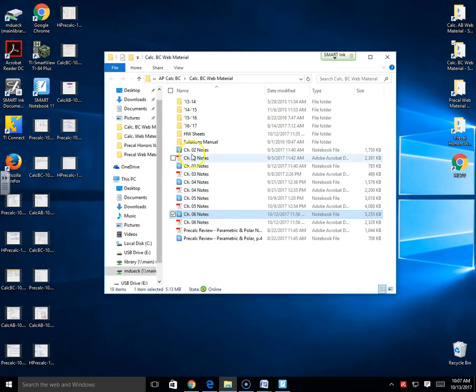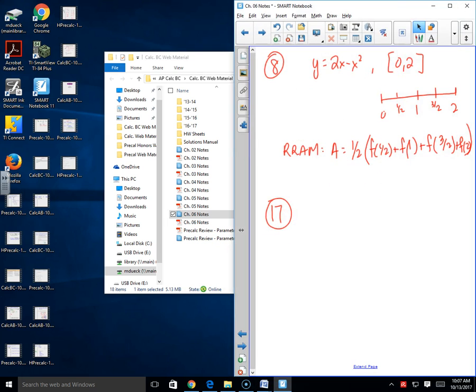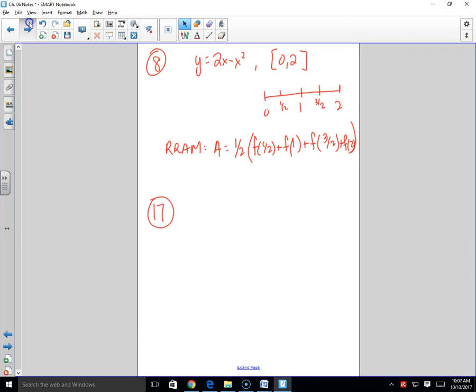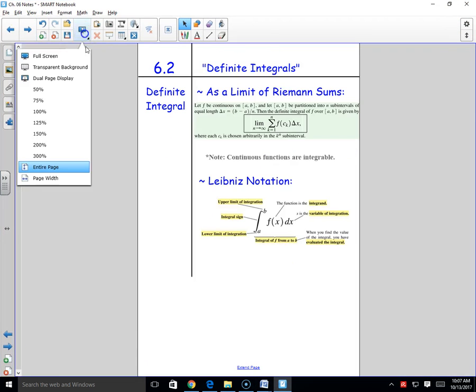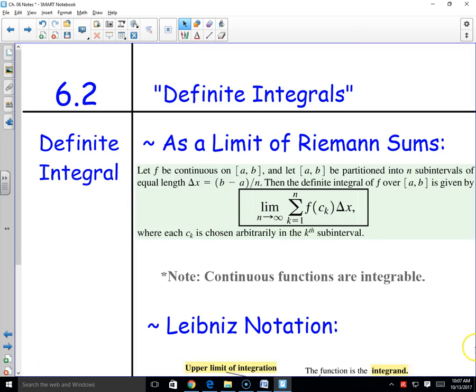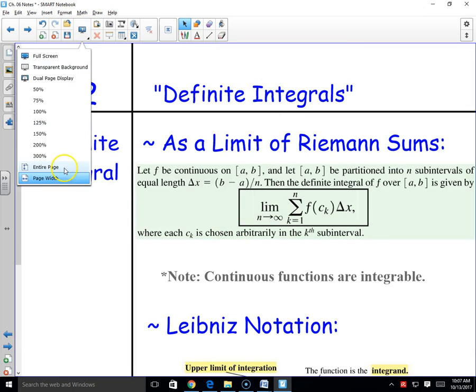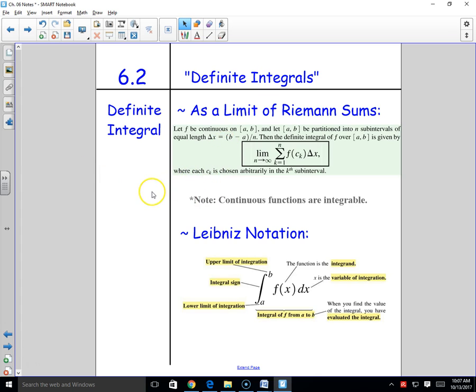All right, so then coming back to your notes, Section 6.2. Is there anything new that we need to talk about? We have the definition of the integral. We have the delta x that only works when they're equally spaced. We talked about why c is arbitrary. And then the quick note that I wanted to make sure you guys got from this is that the function needs to be integrable.